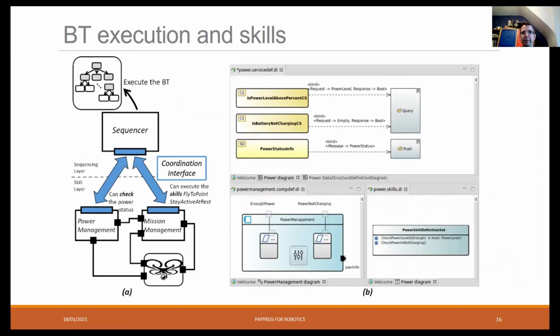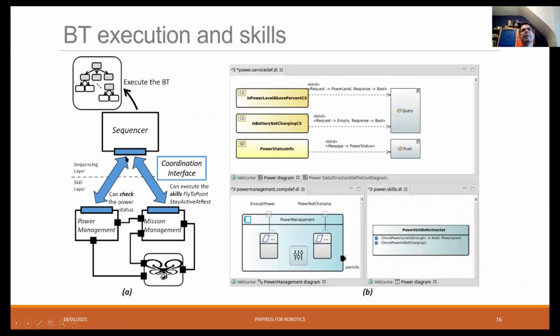So the sequencer executes here the skill and is interacting with the power management and the mission management components of the drone. What you see here is there are some skills involved of the robotic system, of the drone system.